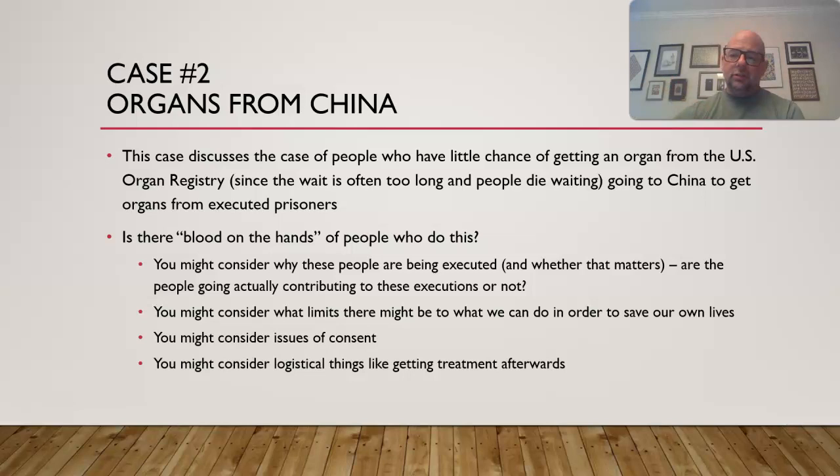So the reason, partly, I'm just being a nice guy here, is to tell you here are some things that you could put in. I'm sure you'd be able to figure a lot of these things out. But one thing I want to remind you of is that when you do these different considerations, you want to group them, so that if you're talking about issues of consent, that gets a paragraph. If you're talking about logistical things, that gets a paragraph. Not that you're all over the place, where you're like, oh yeah, and another thing is over here, and back to this other thing. So organization matters. This is where outlines and rough drafts can really pay off. I'm not going to make you do that, but it might help you.